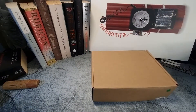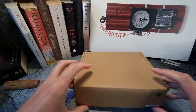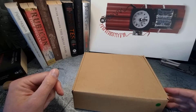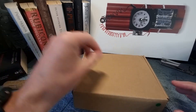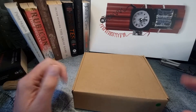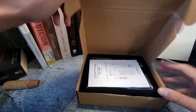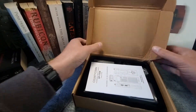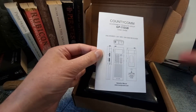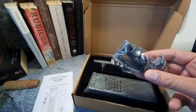This took a couple of weeks to come through from the States. I got super lucky — I imagine thanks to the descriptor on the import packaging — no tax paid on this, so quite happy with that. Let's unbox. We've got our instructions here, which are going to be vital — I'll explain more about that later on.